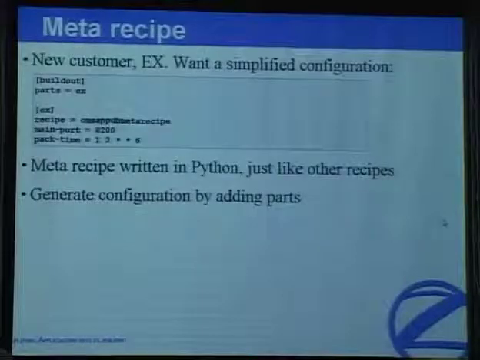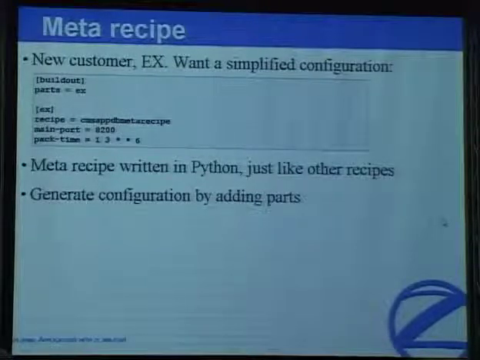And so we have this concept of a meta recipe. A meta recipe is a recipe that controls other recipes and allows us to have a very high level configuration that's not generic, in the sense that the recipe encapsulates your specific policy. When we deploy a ZEO database server at Zope Corporation, we deploy it in a fairly specific way, and the meta recipe allows us to capture that. So it allows you to get a configuration that's much more manageable.